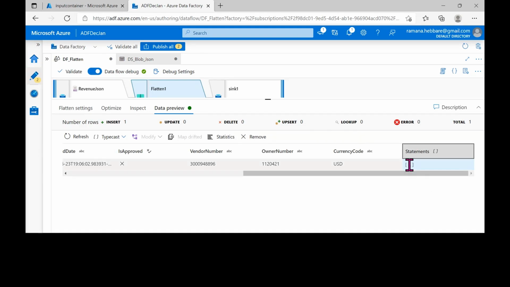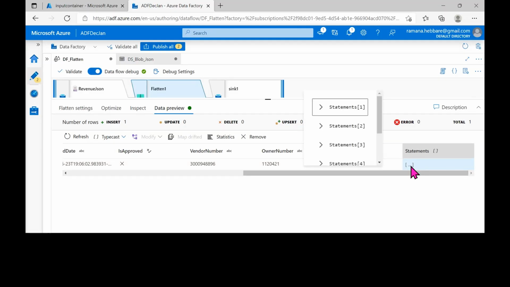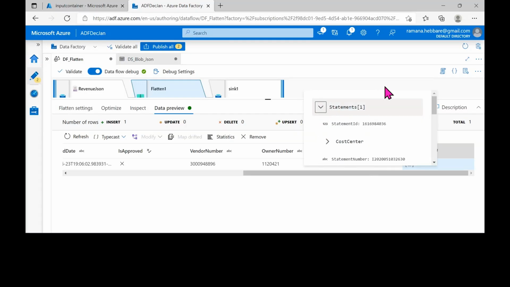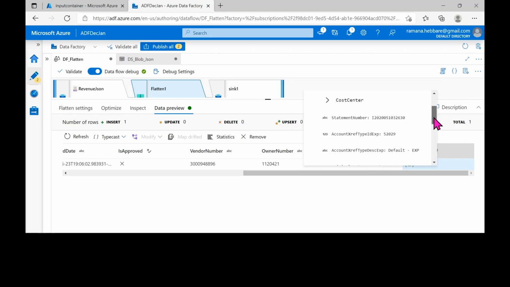I have told you, if it is an array, then its type will be complex type. If you unroll by it the next time, in the next flatten transformation, and make use of the statements, what details are present inside your statements? You will be getting something like statement ID, and after that statement number, all these data you'll be getting.